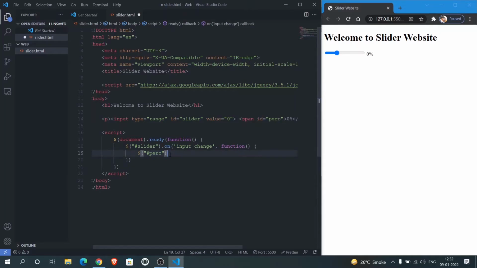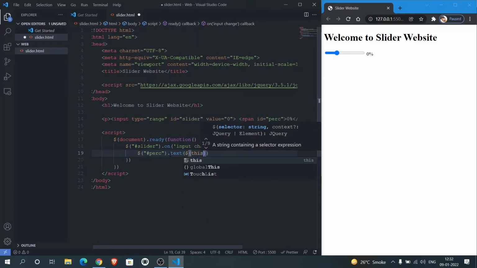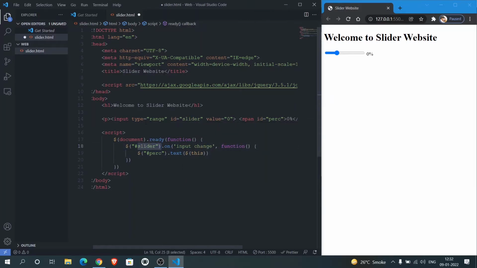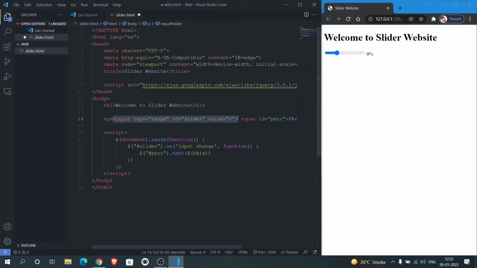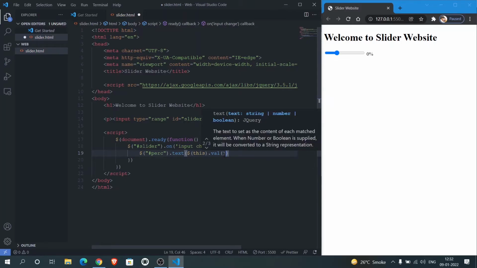So I'll be adding the text to the percentage. So dollar, but over here I'll be adding this property so that I'll be getting the value from this slider. I mean the input, the min and max values are the value. This value I'm going to get it from this dot val, which is going to be a method. So now I'll be getting it from there.